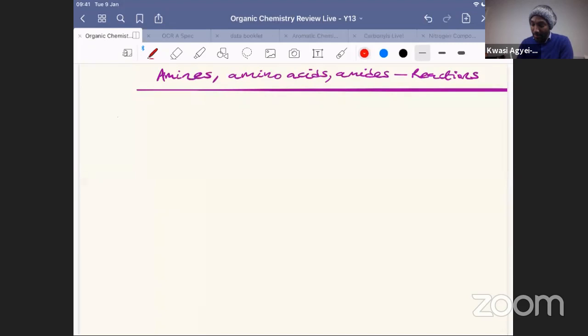If you remember, ammonia has the formula NH3. If we replace one of the hydrogens of our ammonia with an alkyl group, you will end up with a primary amine. So a primary amine would look like that. An example is methylamine, which is shown here. A secondary amine will have two alkyl groups, so that would be dimethylamine, and you could have a tertiary amine, of course. Trimethylamine would be the example. So primary, secondary, and tertiary amines, and of course you could have a quaternary ammonium salt.